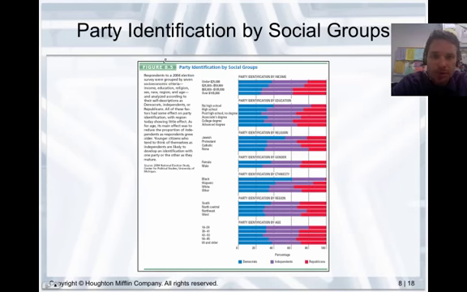And then this chart is interesting because it talks about which party, Democrat, Republican, or Independent, by how much money you make. So wealthier people tend to be more Republican, poorer people tend to be more Democrat. By education, it kind of comes and goes. The less educated you are, as you get more educated, you become more Republican. But then if you get too educated, then you become more Democrat again. It's interesting trend lines to see. Then by religion, gender, ethnicity, region of the country you live in, and by your age. So these are all interesting things to look at.